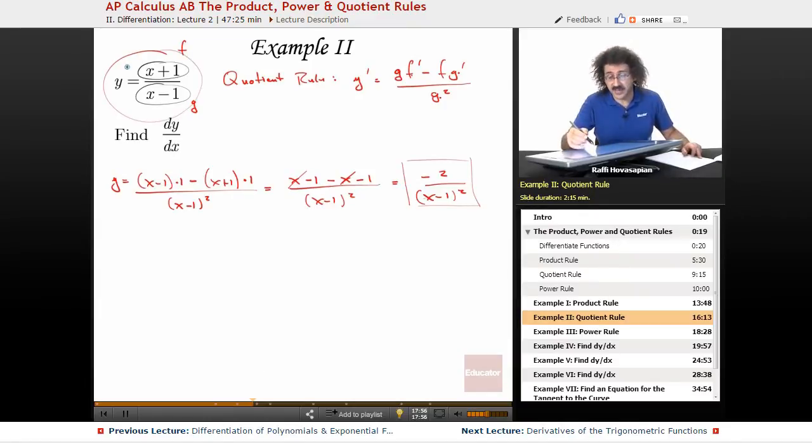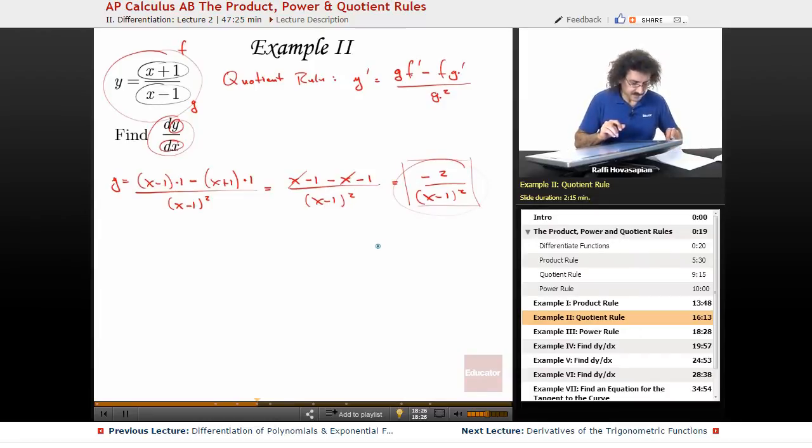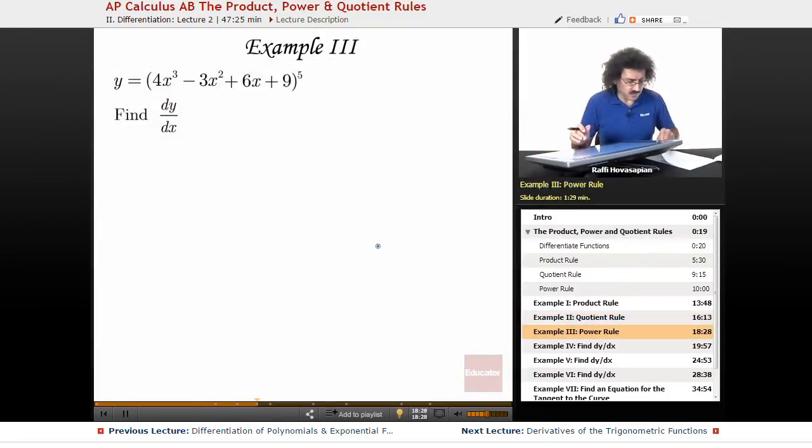At a given point x, if I choose a point and put it in here, this is going to be the slope of my tangent line to that curve. This represents the rate of change. For a unit change, for a small change I make in x, y at that point changes by that much. Rate of change, slope. Okay, let's try this one.